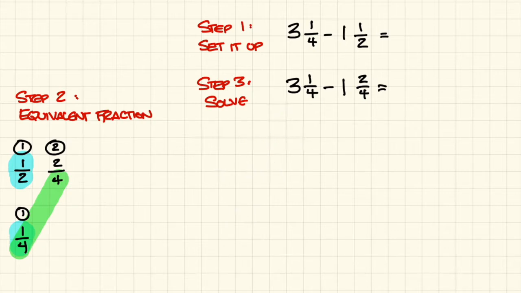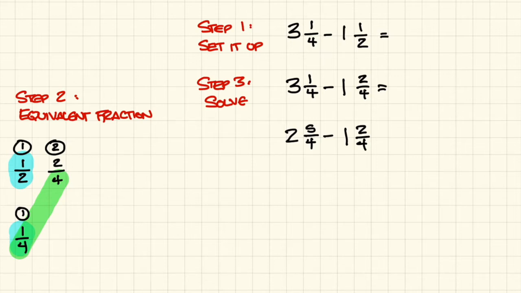What you can do, though, is make it as simple as this. I know that the denominator represents the number of parts in each whole. I can add the denominator to the numerator. So 4 plus 1 is 5, and leave the denominator, and then subtract 1 from the whole number. And that becomes 2 5/4. And then the second number we're simply going to bring down.